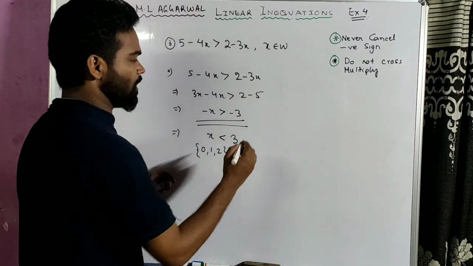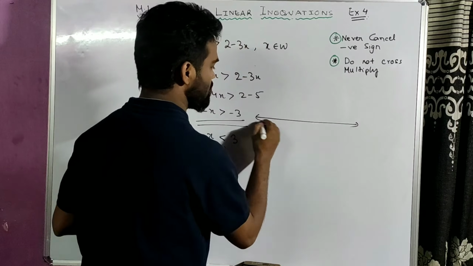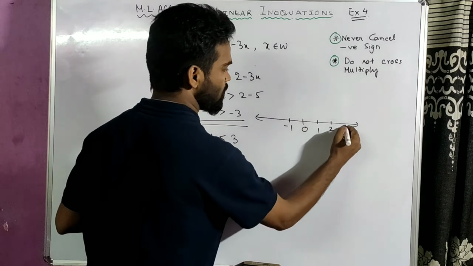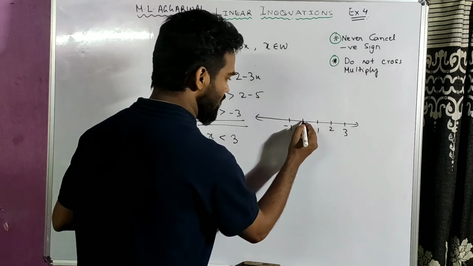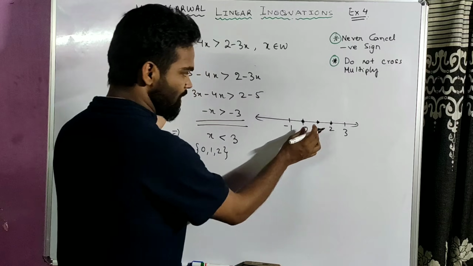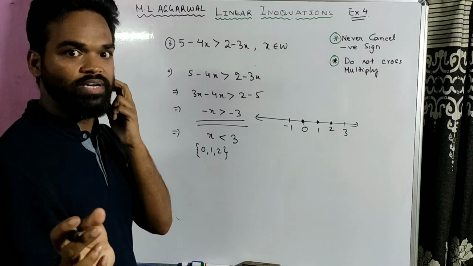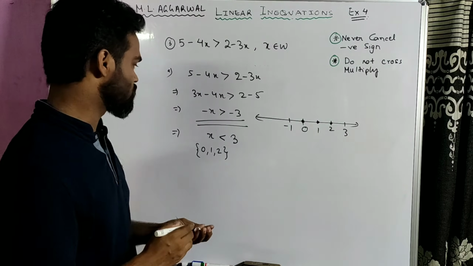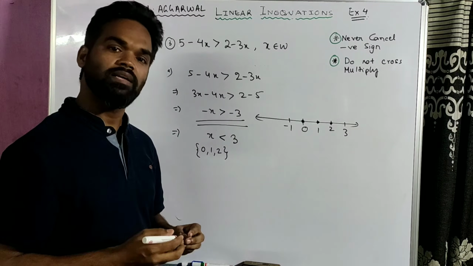They've told us to draw the number line also. Very easy. 0, 1, 2, -1. I'll draw some extras also. So we have 0, 1, 2. Be careful in number line, the gaps should be proper, equidistant. Okay, you can do it with a scale, 1 centimeter mark. You can use it. Okay, now we look at the next sum.